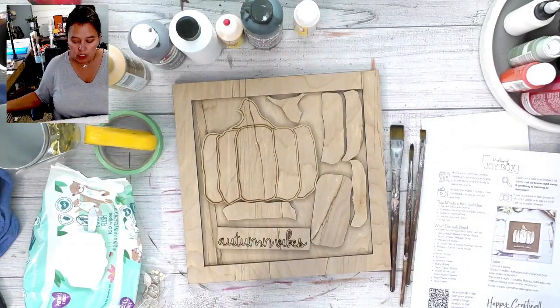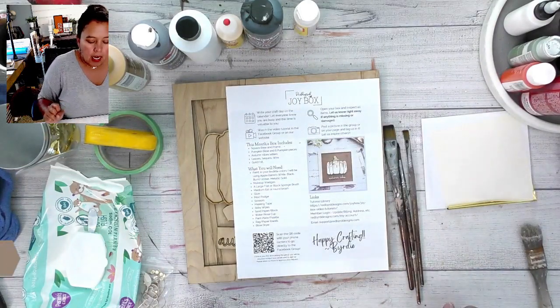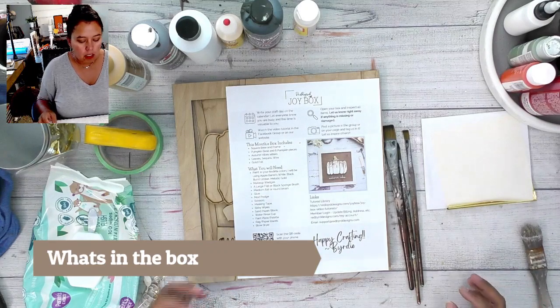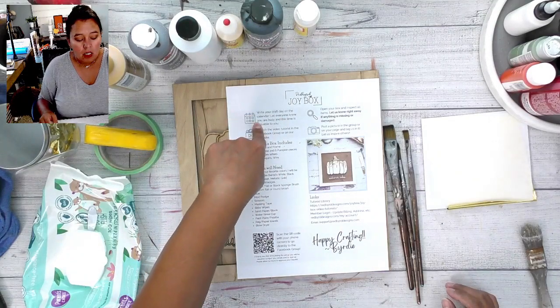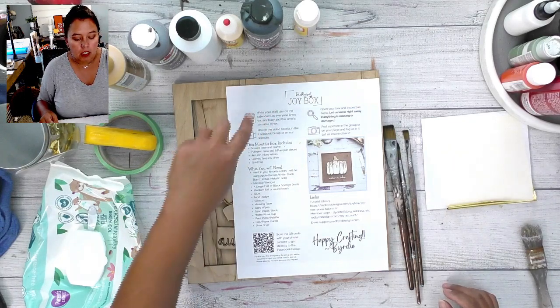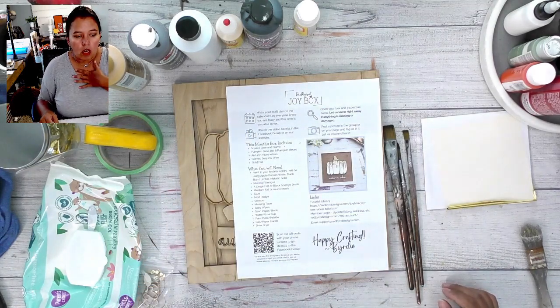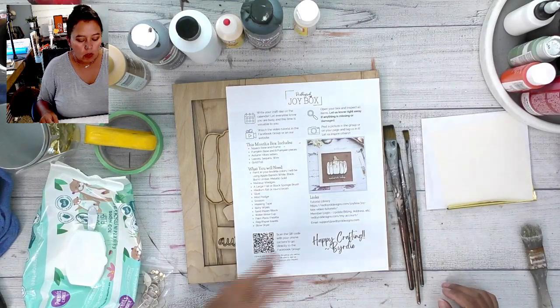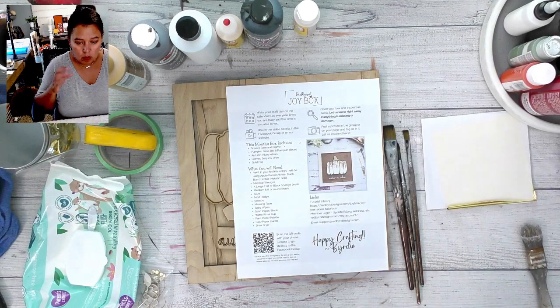So let me put that aside and let's talk about what comes in the box now that we've shown you the surprise. Okay, so your insert, obviously, every month is the same. You've got just a reminder to schedule yourself. I know we're all busy. Heck, sometimes I even have trouble finding time to craft, but it is so important for our mental health to just get into doing something that we love so that we can de-stress, we can focus on something else. It clears our mental desk there. So schedule yourself time and make it important and let everybody else know about it so you get that time.